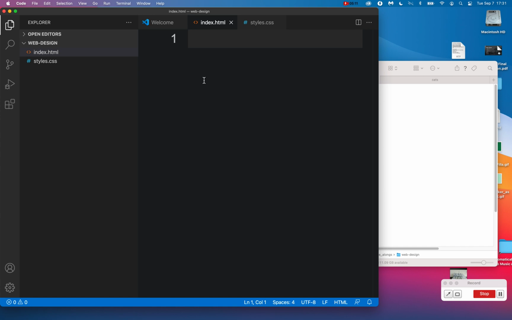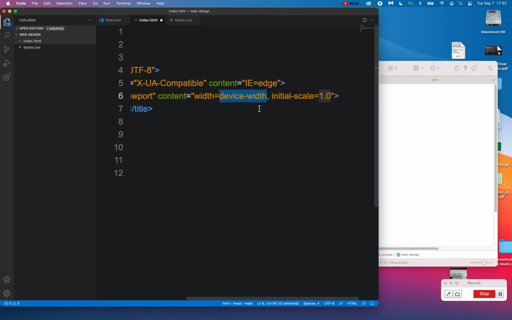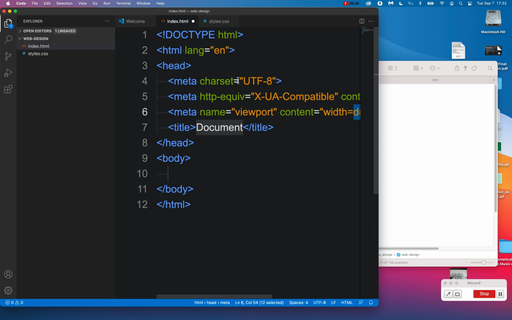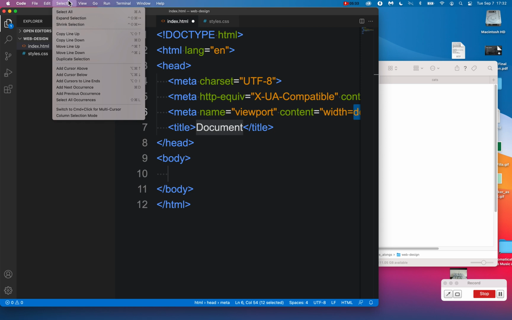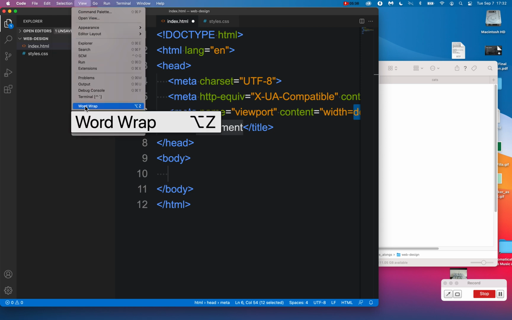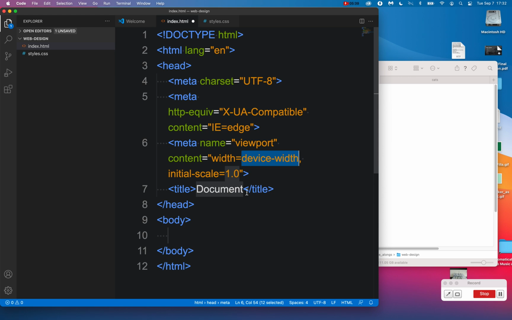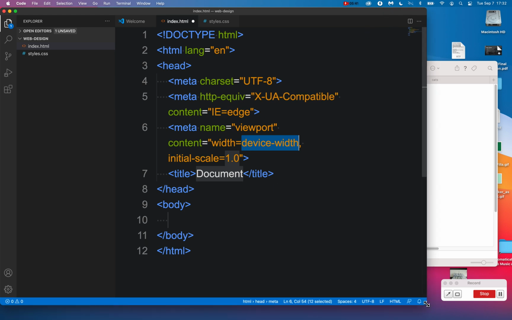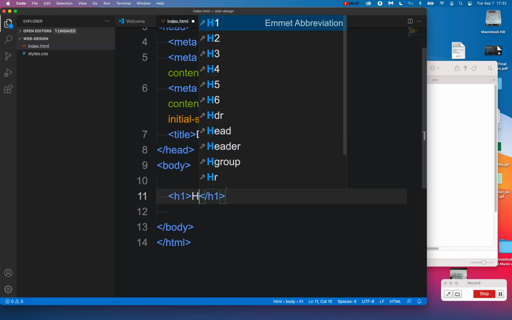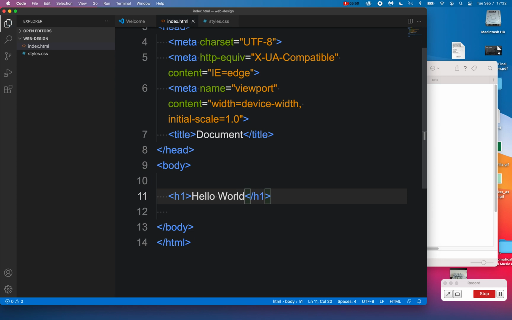The first thing you want to do whenever you're creating a web page is press Shift 1, which creates an exclamation point, and then just press the Tab key. That will create what is called the HTML skeleton, the html, the head, and the body. I'm going to turn on word wrap so that it doesn't run off the side of the page. And I'm just going to get something in here. I'm going to put a heading in here, H1, hello world, and I'm going to save it.